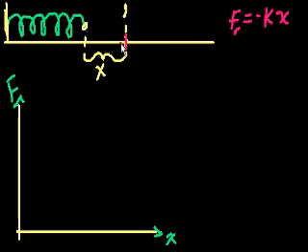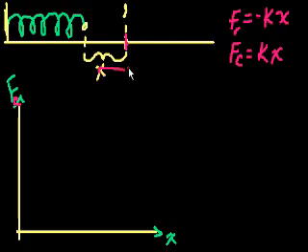So if I'm compressing the spring to the left, then the force I'm applying is also to the left. So I'll call that the force of compression. The force of compression is going to be equal to k times x. And when the spring is compressed and not accelerating in either direction, the force of compression is going to be equal to the restorative force. So what I want to do here is plot the force of compression with respect to x. I should have drawn it the other way, but I think you understand that x is increasing to the left in my example, right?